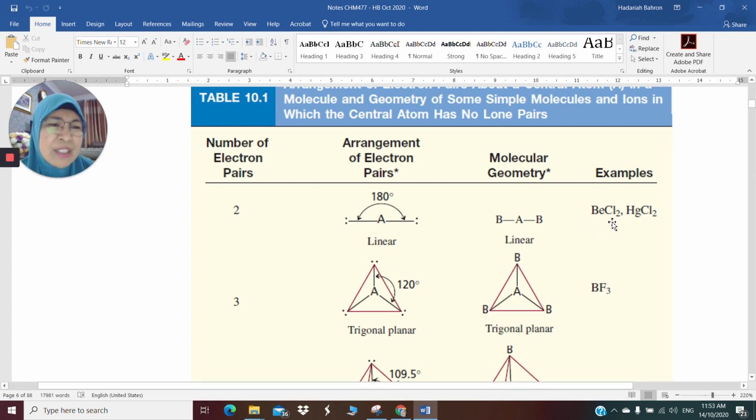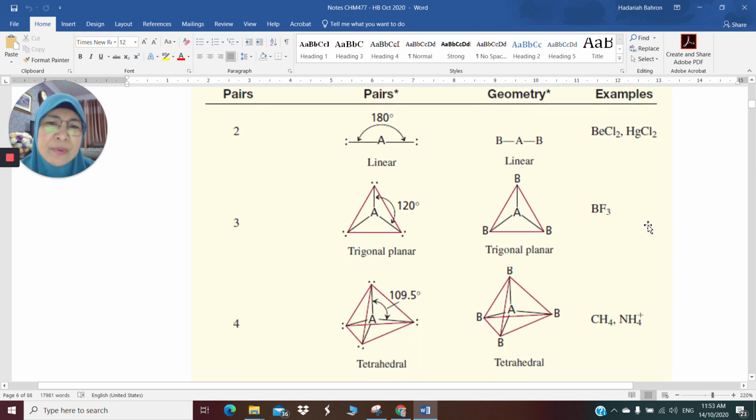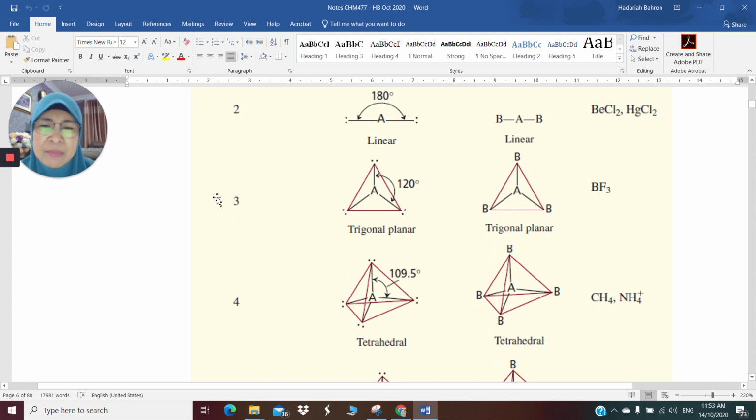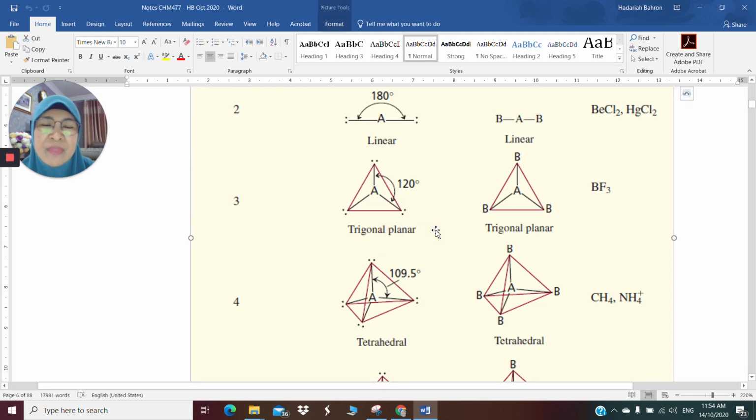Now, as we progress along, if you have three bonding pairs around the central atom A, so you have one bonding pair, two bonding pairs, and three bonding pairs. The furthest away those three bonding pairs can repel one another is in this manner, where the angle between two bonding pairs is 120 degrees. So in this way, you have a trigonal planar geometry like that. Planar means it is on the same plane. It's like on a sheet of paper.